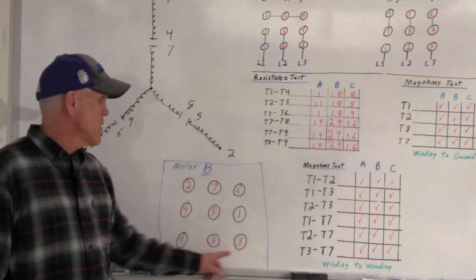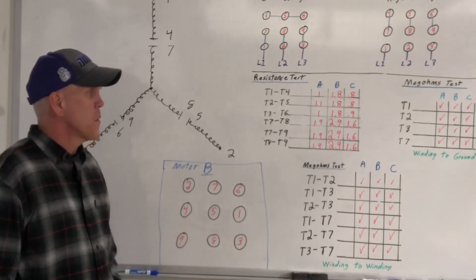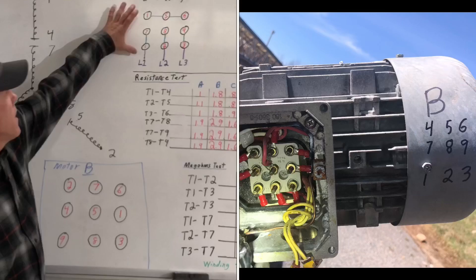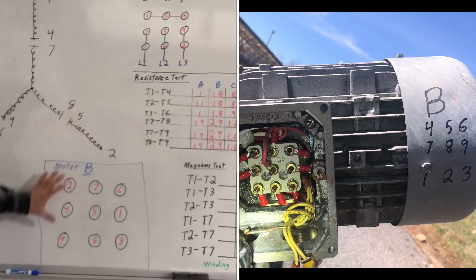It was probably a rebuilt motor. And somebody stuck a single phase terminal block on top of that motor. And that's why these windings, these terminals are misnumbered. But like I say, I still went ahead and just used this visual to do my terminals.